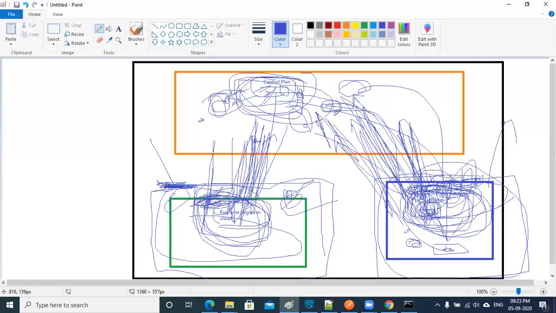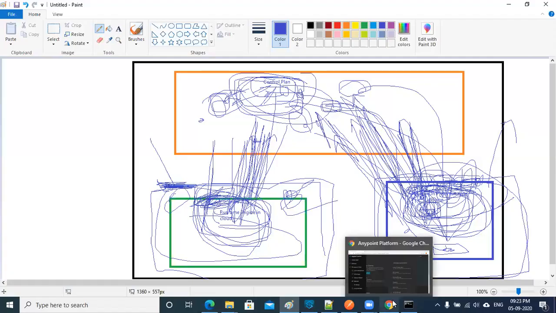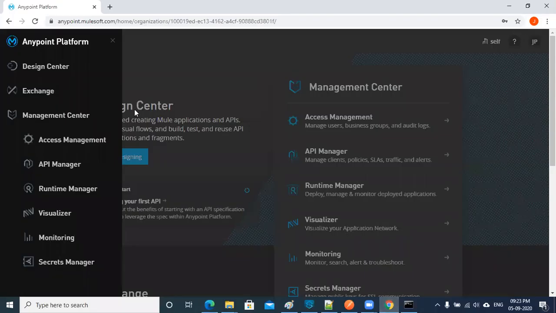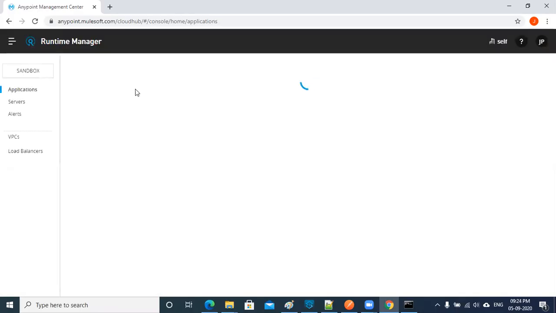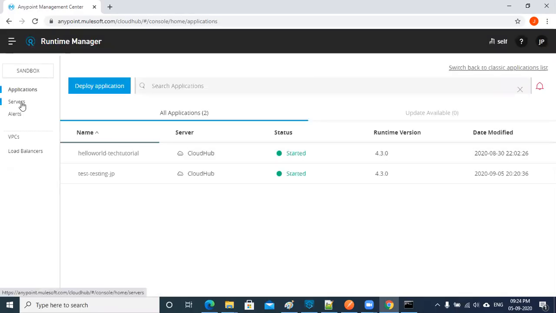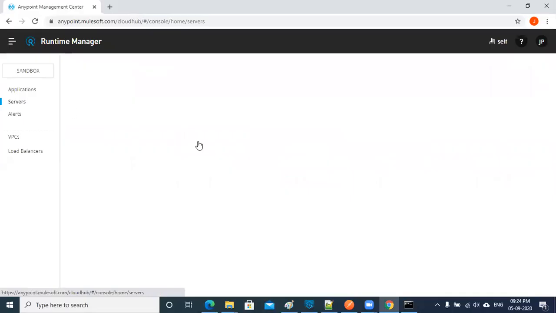So what we are going to do is establish that connection. Let's see how we achieve that. To do that, go to your Runtime Manager, and then click on Servers.